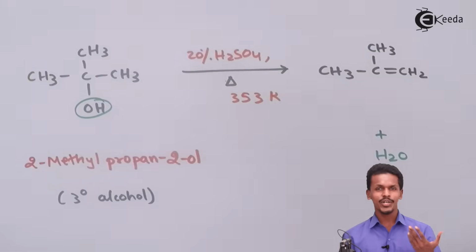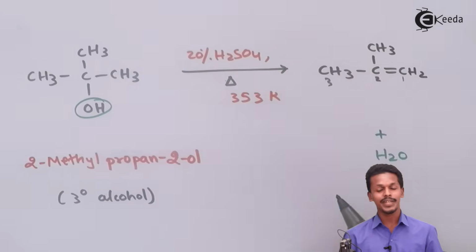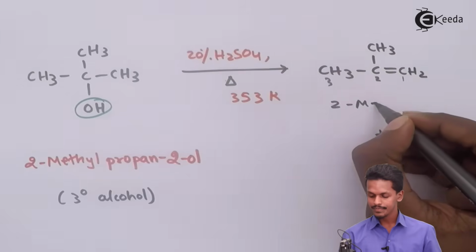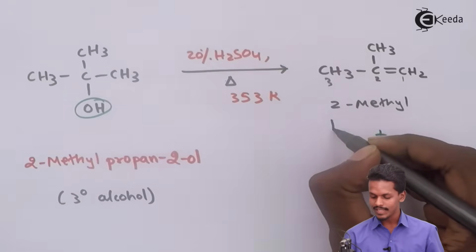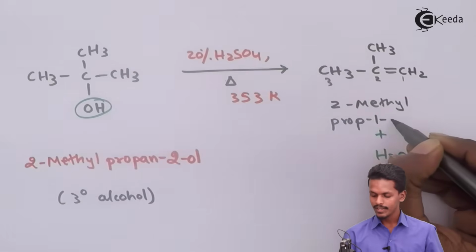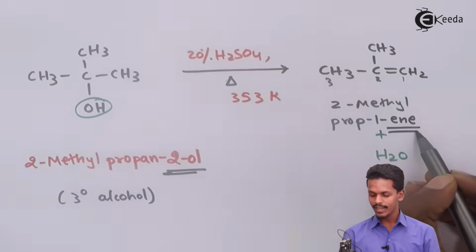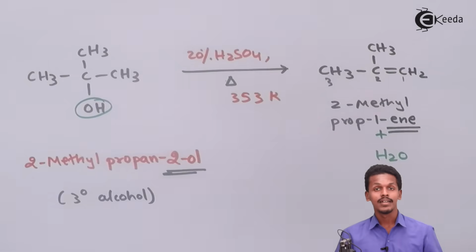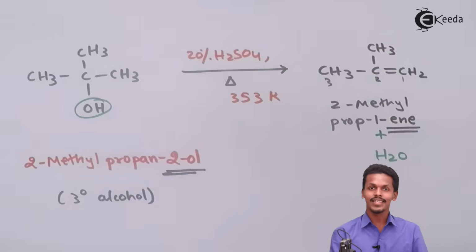And the name of the product, according to IUPAC, would be very easy because we did a lecture on that. I would consider it as number 1, 2, 3, and this would be considered as 2-methyl. Since I have no space, I would write over here prop-1-ene. So ultimately, we have converted an alcohol to an alkene by using the dehydration process, known as the beta elimination process. But it is not necessary that the beta elimination process is always a dehydration process. There are further things that we are going to talk about.